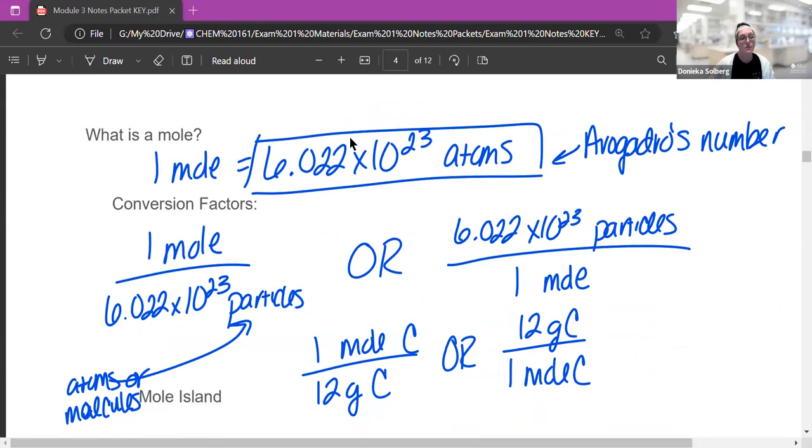So what is a mole? I already mentioned this number. It's 6.02 times 10 to the 23rd atoms or particles or little things. If you're talking about even this pen, the number of atoms in this pen is astronomical. It's going to be a number with some very large exponent. So one mole, once we've figured out the number of particles in 12 grams of carbon, is 6.022 times 10 to the 23rd. So one mole of any substance is going to have 6.022 times 10 to the 23rd. It's also known as Avogadro's number. Since we know that one mole means this many things or this many particles, we can use this equivalence as a conversion factor, just like any of our other conversion factors.